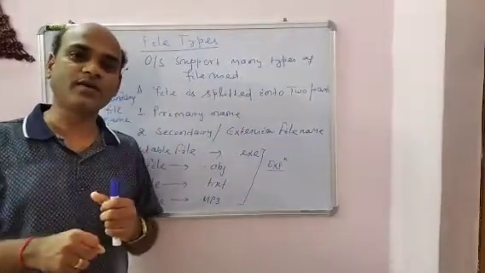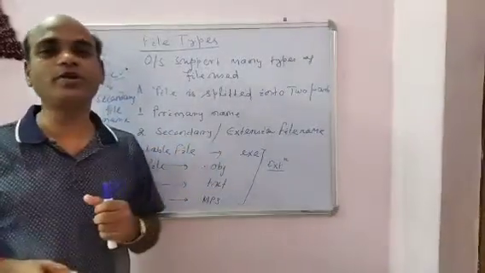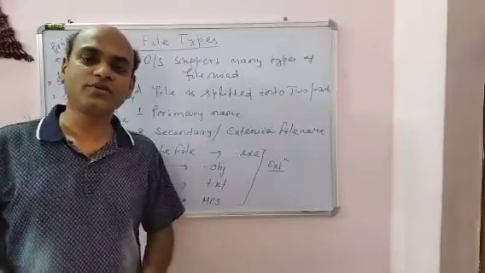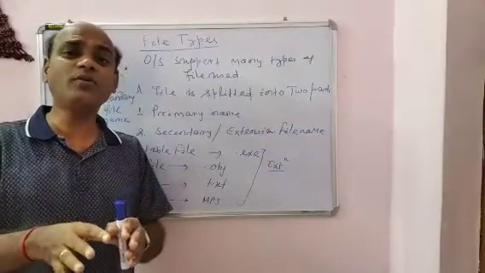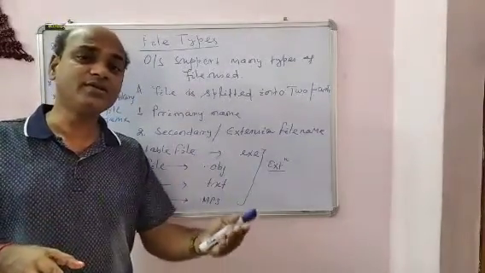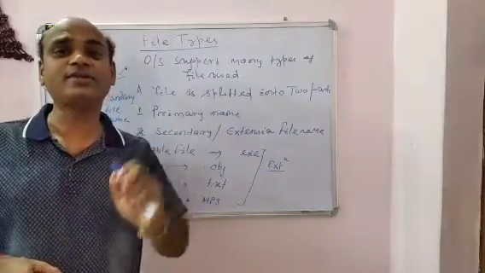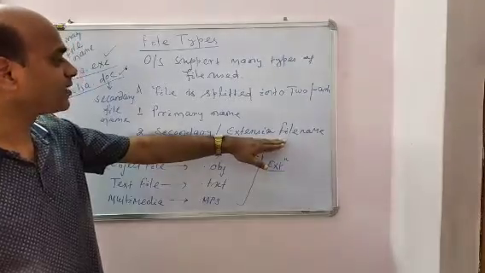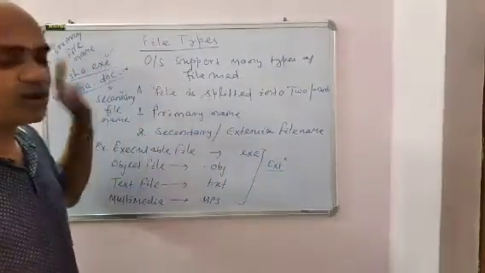Suppose a picture file is stored with a particular name so that it is identified as a picture file. A document file will be identified as a document file from the extension name. So by considering the extension, or secondary part of the file, we can give the file name.